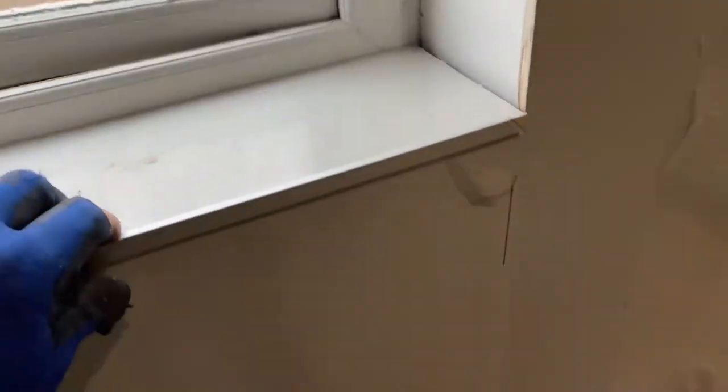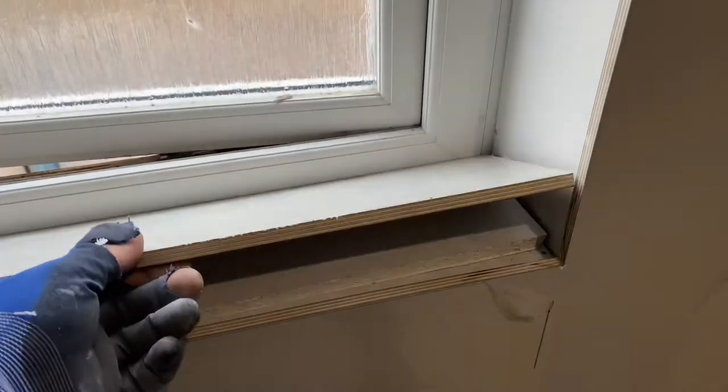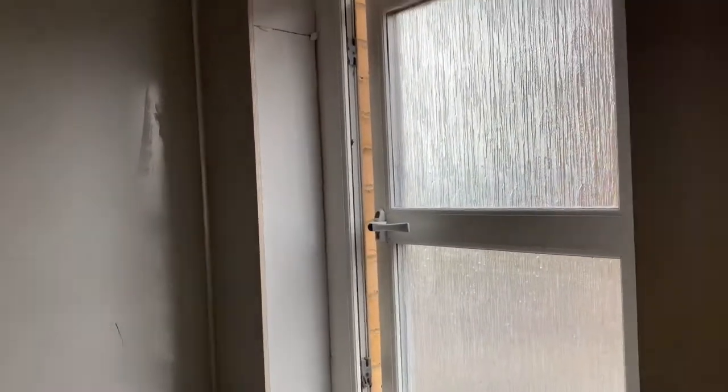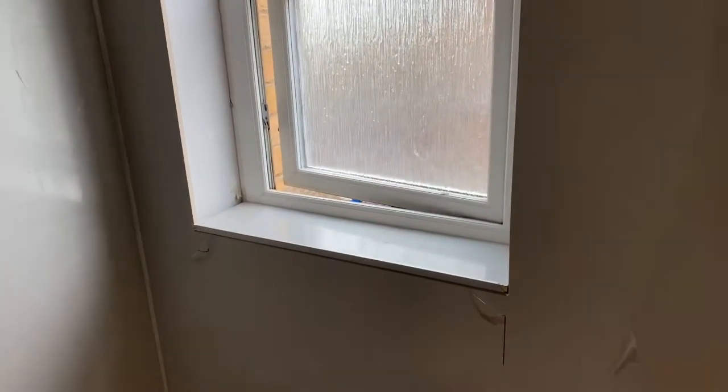Yeah, so here we go. So I've cut the first piece now. Right, so first of all, you cut your board. Just cut that proud a few mil, you can see that, probably about 5 mil proud. Just enough so I can get my trim in. So once that trim goes in there, just enough so I can get a nice little bead of silicone round, all the way around after. So yeah, I've cut that one. I'm gonna just carry on cutting them. And then hopefully, if they're all nice and tight, I'll cut them all, get all the trims in, and then stick them all at the end. So we'll see how it goes.